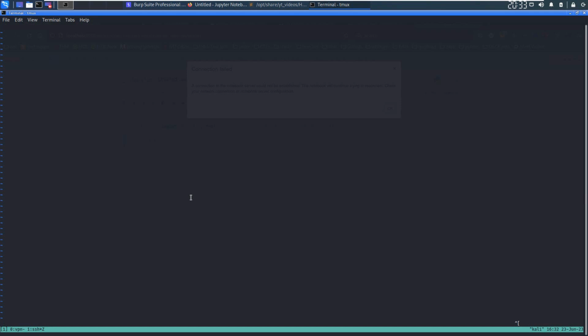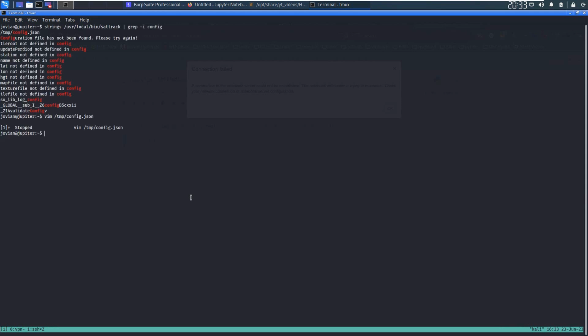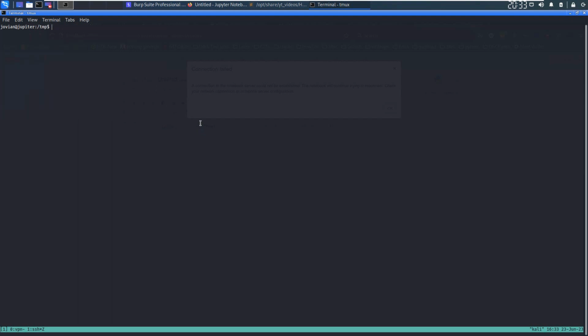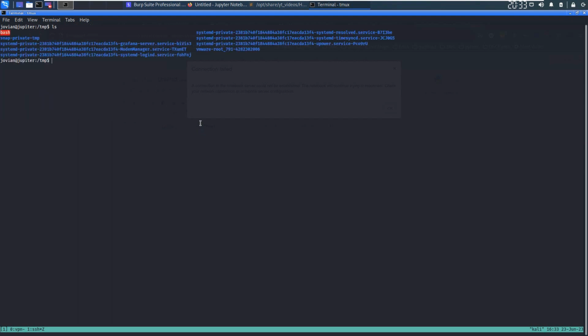It's empty. It doesn't have anything. All right, that's cool. So we just exit out of here. But we know that it actually does something with config.json. Then we can go to temp and see. Let's clear and then list.